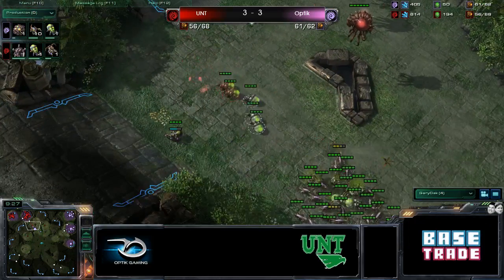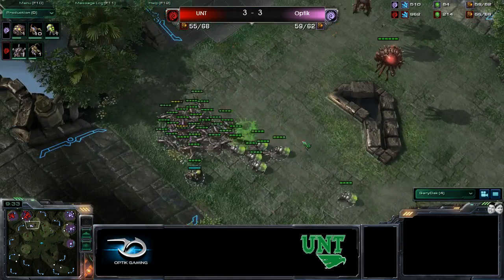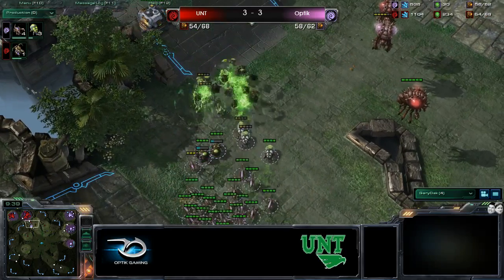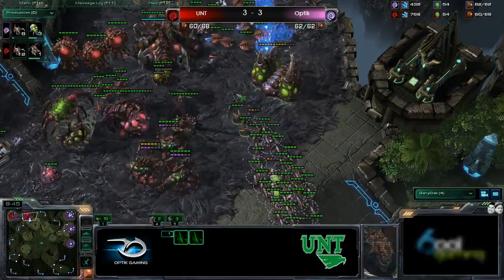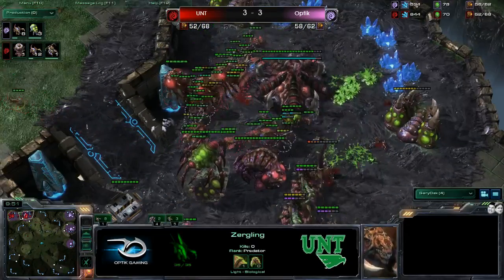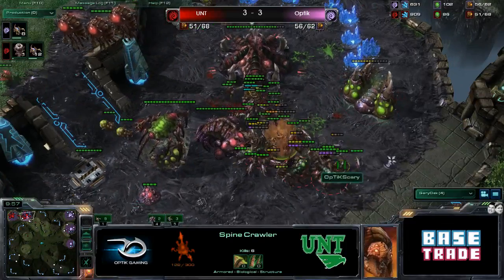Banelings are creeping up. I don't think he should be trading Banelings for Banelings. I mean, 2 microed Zerglings can easily handle that just as well and just as effectively, but... Oh no, this could be a great trade. Oh, so close. That could have been so much worse than it was. Oh, and Zerglings are just flooding in again to the mineral line, going straight for the drones. Oh, Banelings... that was a good Baneling hit. And that Spine Crawler only has 38 health remaining.